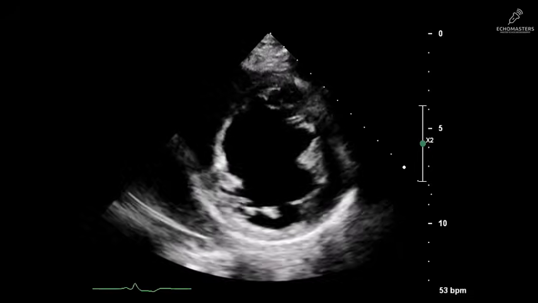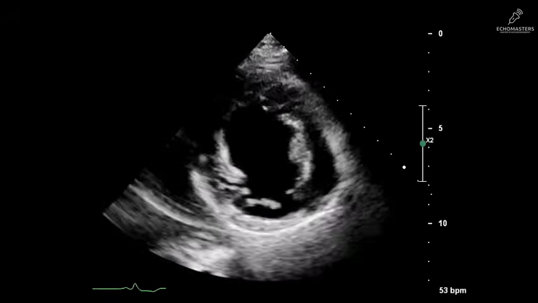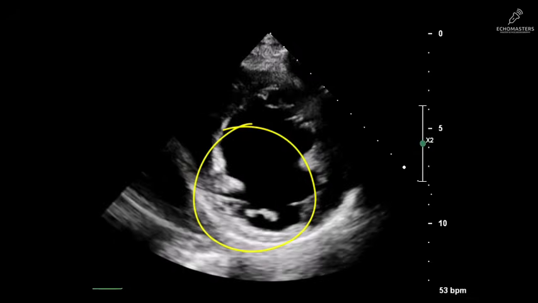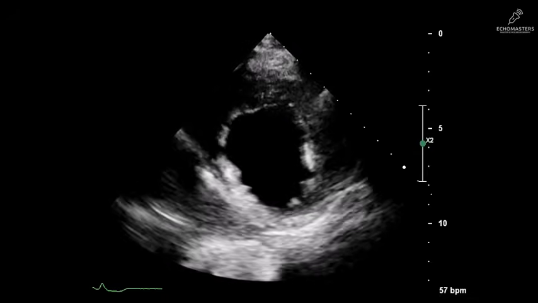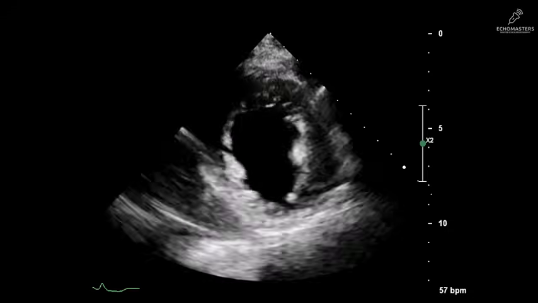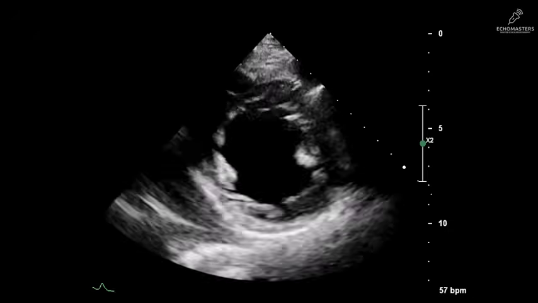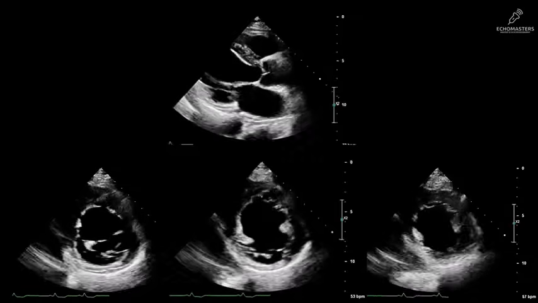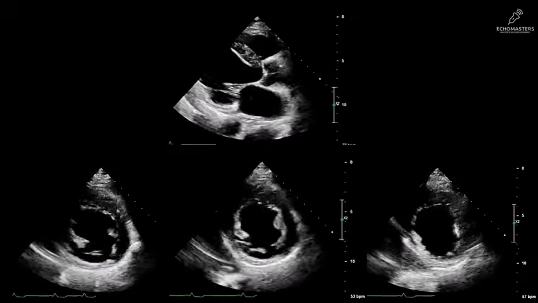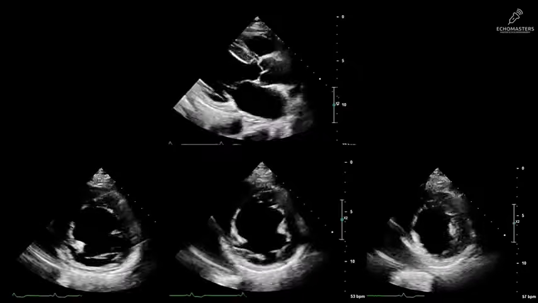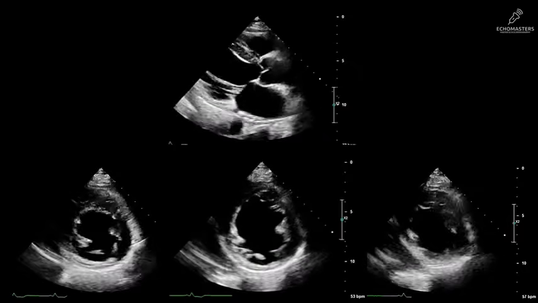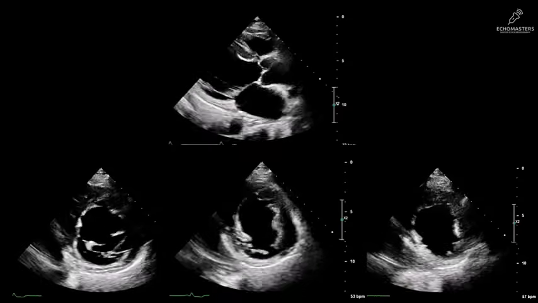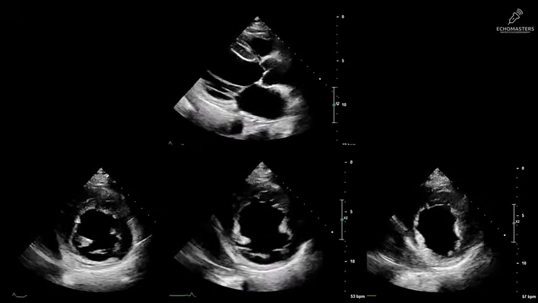When you move to the mid-level, you can still see that there is global reduction in contractility, but still predominant in the RCA territory. In the apical view, as you can see, there is still reduction in the overall contractility with hypokinesis. So, what's the overall impression? There is no pericardial effusion or major valvular dysfunction. The big red flag here is severe LV dysfunction, all revealed from the parasternal window. That's your first crucial clue from this view.